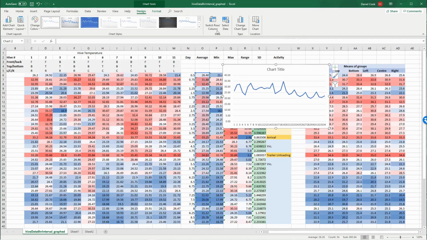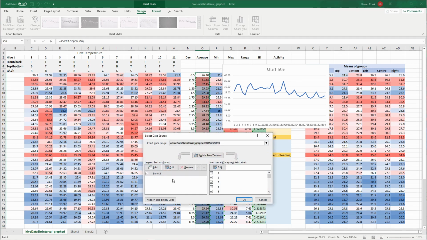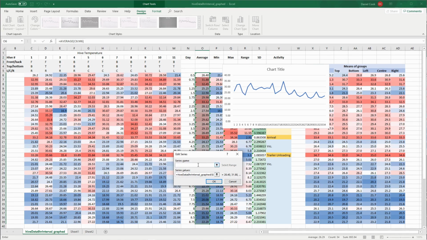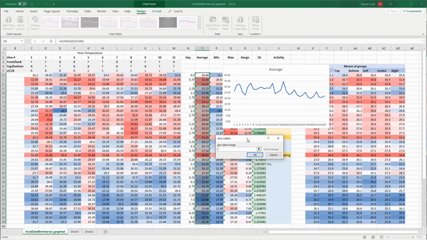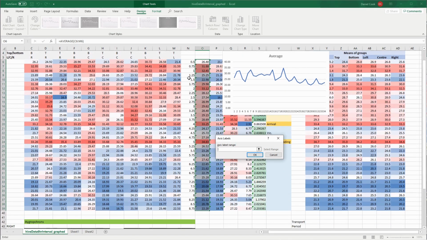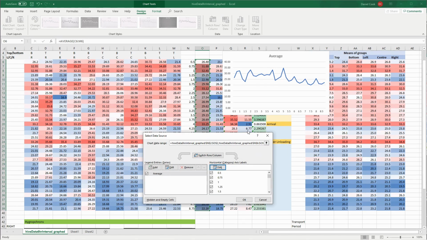Okay, so the first thing to do is in the Chart Tools Design tab, you want to go to Select Data. Now you'll see here we've got Series 1. We can edit that and give it a series name. In this case, I'm going to click on Average. Now we have the average data, so it's correctly labeled. And over here, our horizontal axis, if we click Edit on that, it asks us for an axis label range. Now this must be the same as the amount of data you have. And I'm just going to select my range of days like this and hit OK. And now we can see that the graph is nicely labeled.